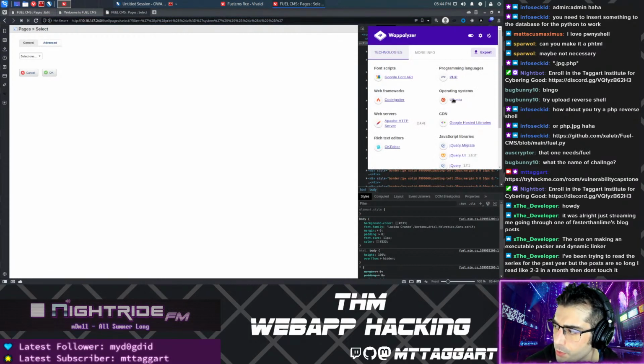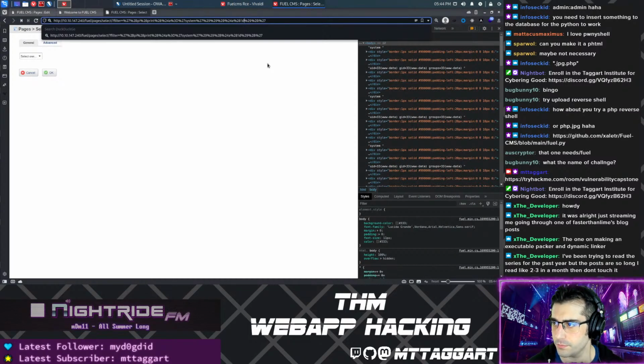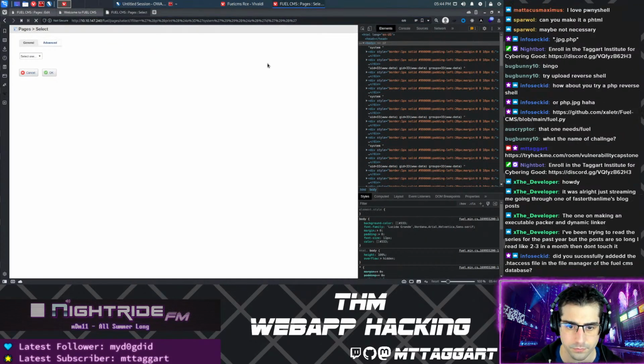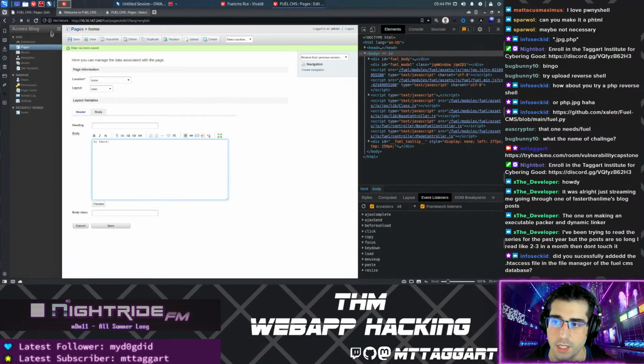We know that this is an Ubuntu machine, so we're giving it a completely reasonable command here. Did you successfully add the htaccess file in the file manager of the Fuel CMS database? Did I skip a step?